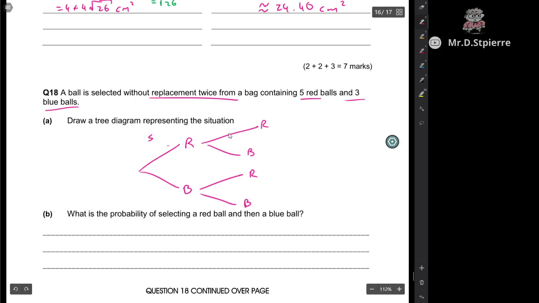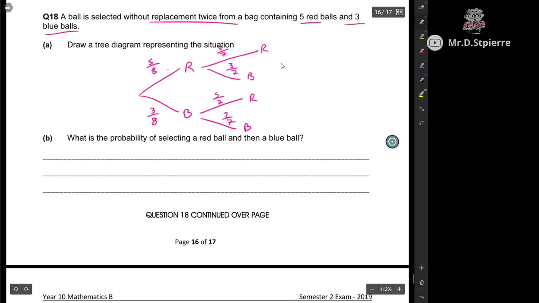So the probability of getting red is 5 on 8. That's 3 on 8. If we pick a red one, then we have 1 less red, so we get 4 on 7. While if we pick a red first, we haven't affected the blue, so we still have 3 on 7. If we get a blue first, we haven't affected the red, so there's 5 on 7. If we get a blue first, that means there's only 2 on 7 left. It doesn't say we need to list the final combinations or final probabilities. You could do that if you wanted to, but since it doesn't explicitly state it and you're always crunched for time in exams, I wouldn't worry about it.